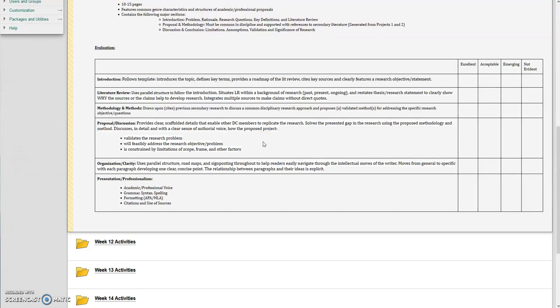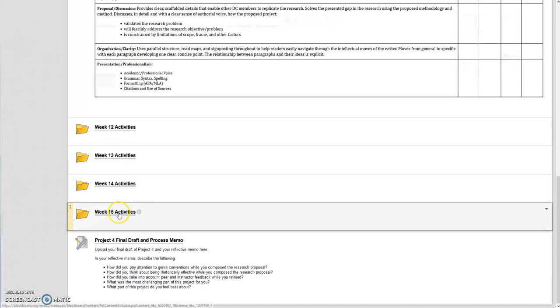Now, I want to be clear, that doesn't mean you have to solve all of the problem. For example, I just read an interesting paper about sexual assault in Hollywood. You don't have to solve that problem immediately. You just have to think about what is the first step. What is the first thing that we could do to start to resolve that issue, right? Just think about it in those terms, okay? So that's what we're looking for.